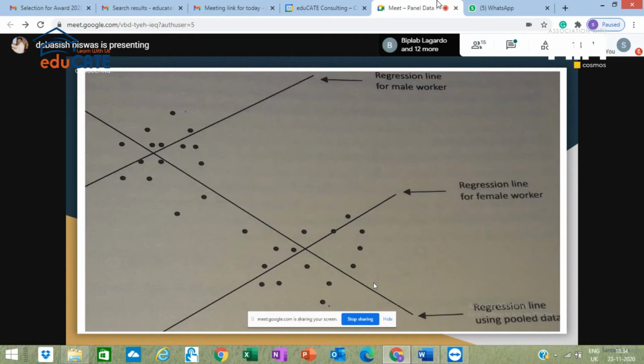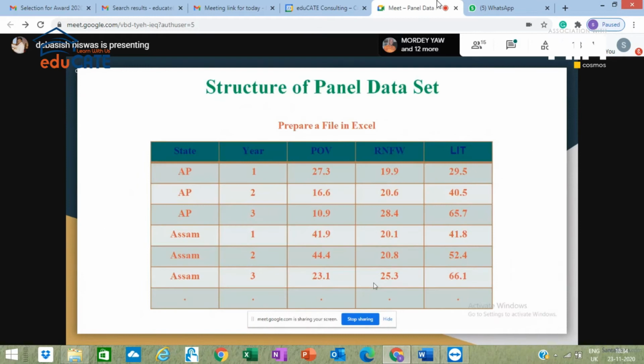Clear? So when you are considering this, you have to think of a research design. What type of data structure will be in my case if the problem is like this? Because you are considering time units and you are also considering cross-sectional units. So there are more cross-sectional units and more time units. So obviously your data is panel data. Therefore, you have to structure your data set in this way using Excel. So there will be no mistake.